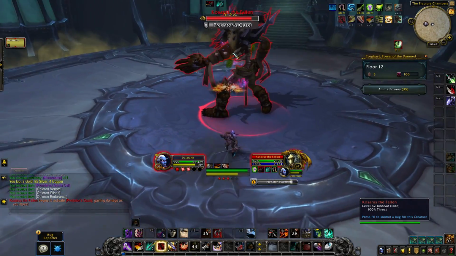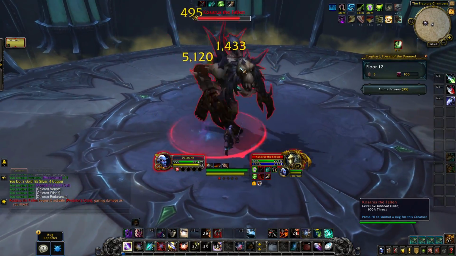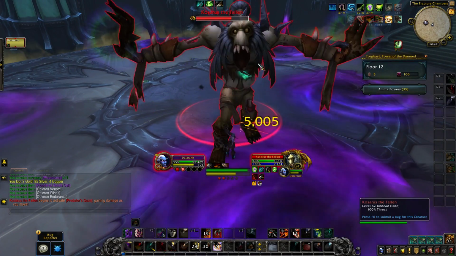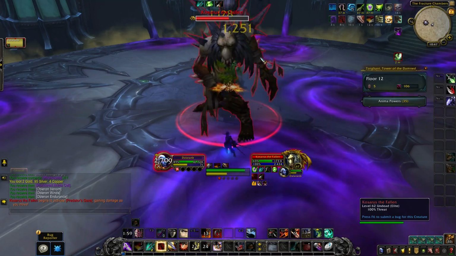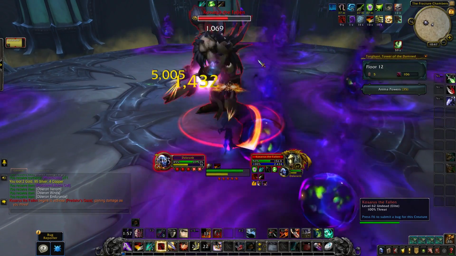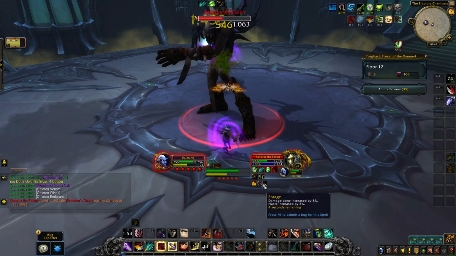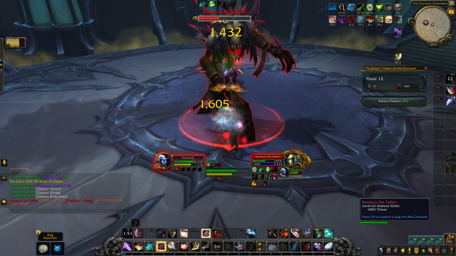Got a gaze on us. Is that maybe something we can... Oh, become enraged when I'm moving? Okay, well, I can't move. I basically just have to stand still, even through all these orbs. If only I could actually remove the enrage, which rogues cannot right as of right now.